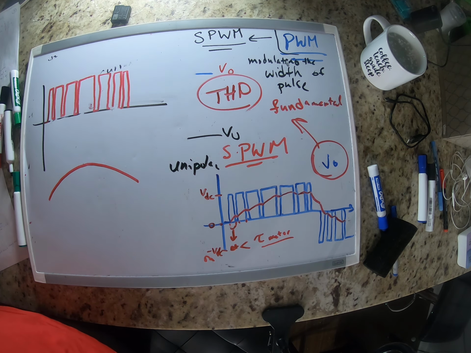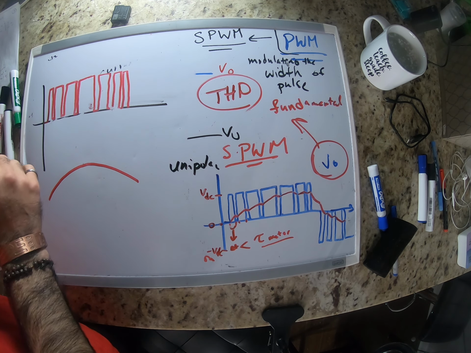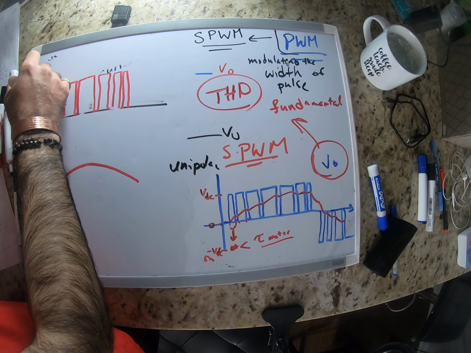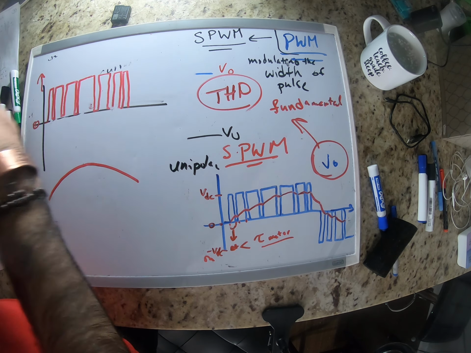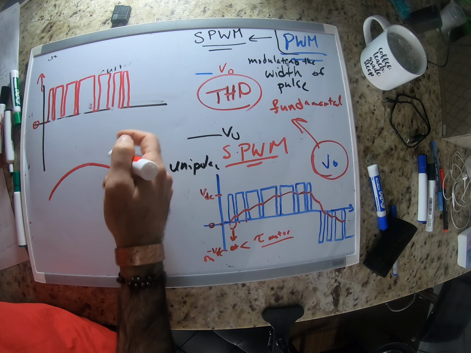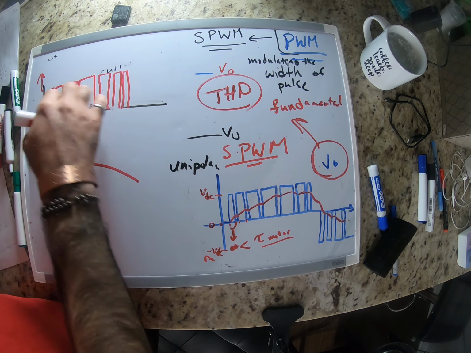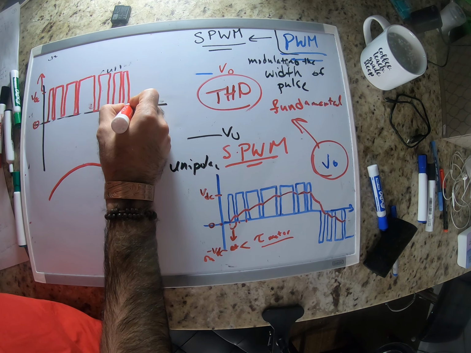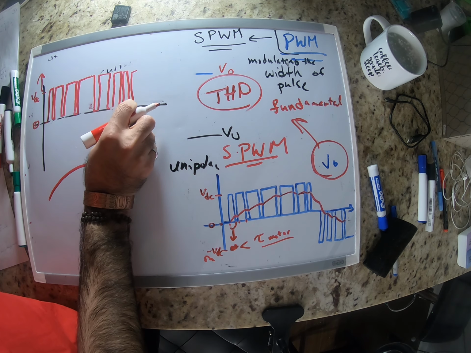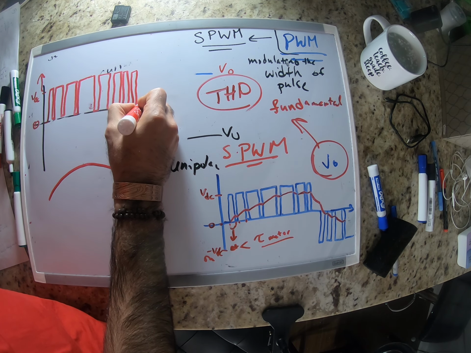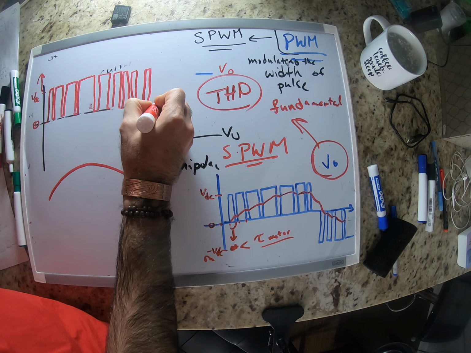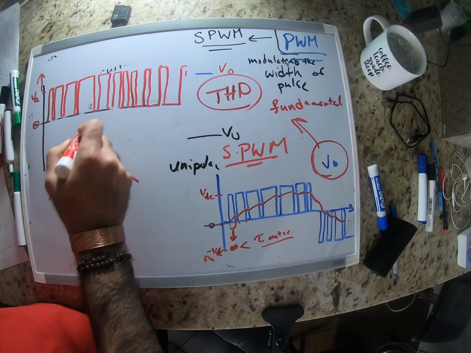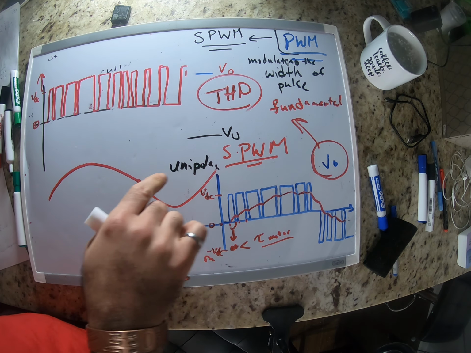For bipolar, you remember we only have one comparator. Because we want to turn the other switches on and off to have a negative voltage, the same thing happens for the zero voltage. This pulse, look at this one, gets a little bit bigger, a little bit bigger, bigger, and then continues. This is how you mimic having a sinusoidal.